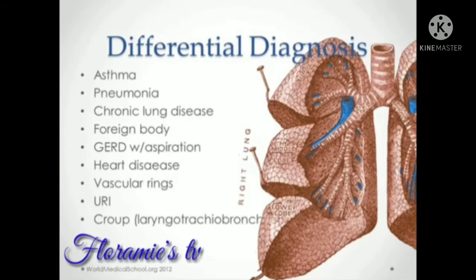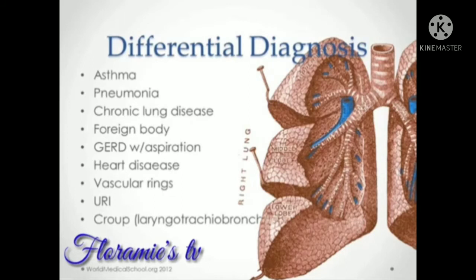Pneumonia can have wheezing, but usually you're going to hear some lung crackles, and you're going to have signs of pleural effusion. So if you're good with the stethoscope, you probably can tell the difference between pneumonia and bronchiolitis. Also with pneumonia, we tend to have more obvious signs on radiograph, which we'll talk about in a second.